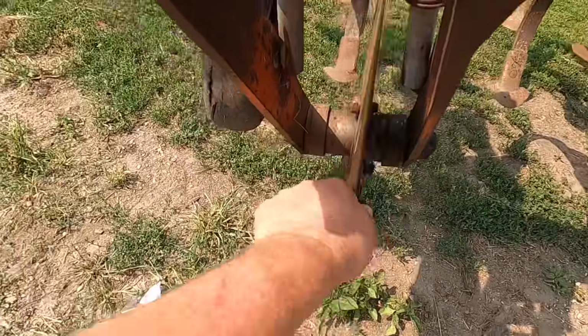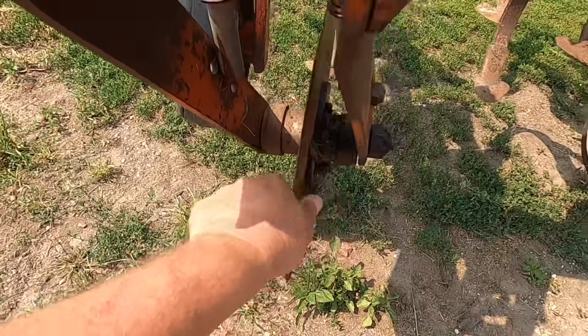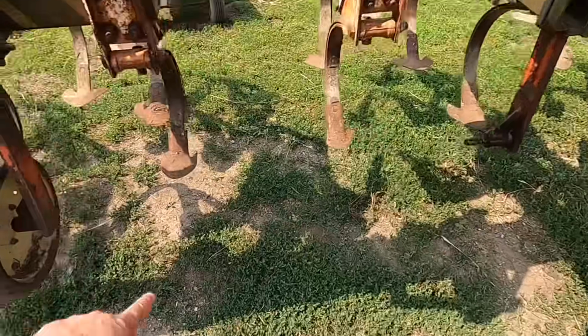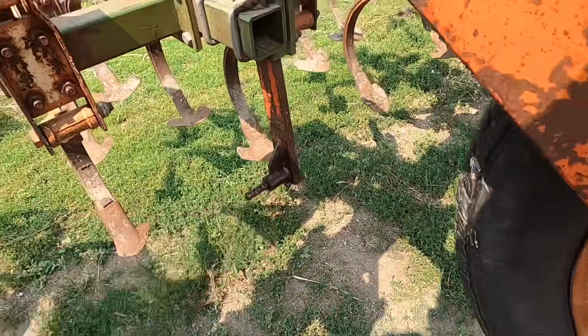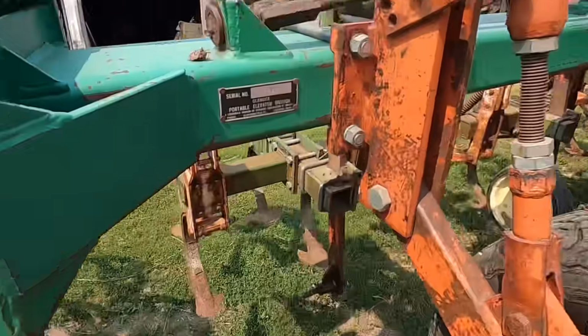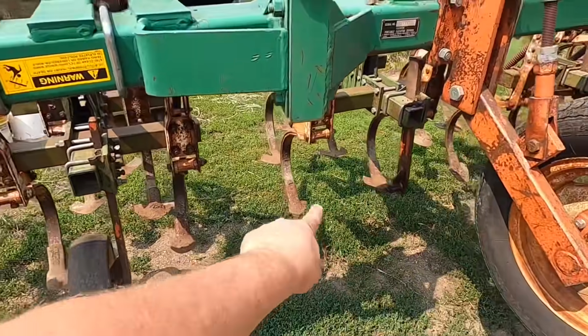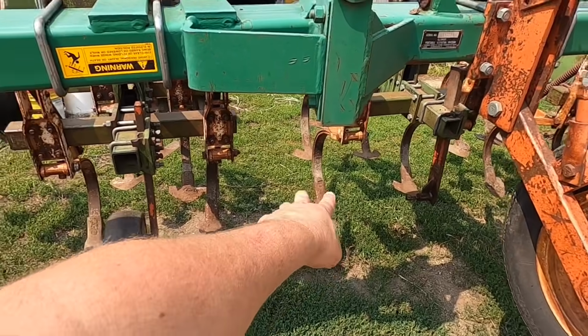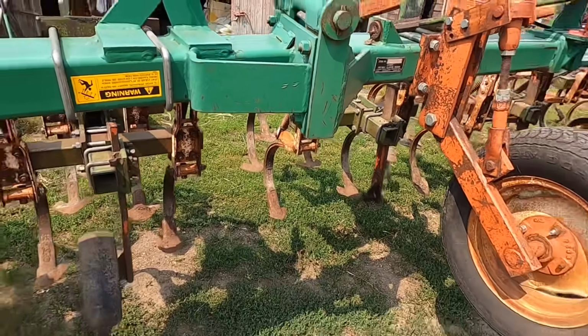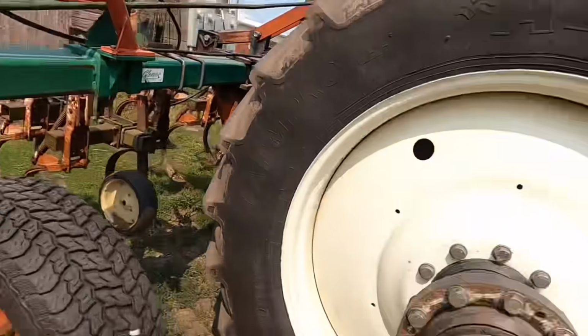There's a bearing out in this stabilizer. I think this one out on this side here. So I got to take this off. We got some of the gauge wheels like this are missing on here. So I got to take that out. And that's going to be a son of a gun. There's three of them I got to replace. And then I think there's a couple shanks, or not shanks, but shovels I got to replace in here. A few of them. And this tire needs some air.